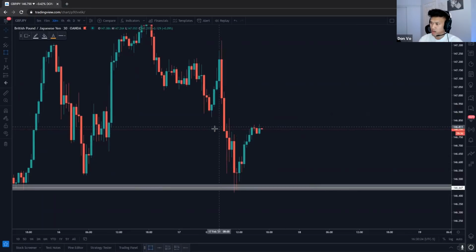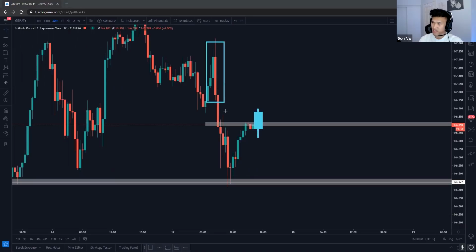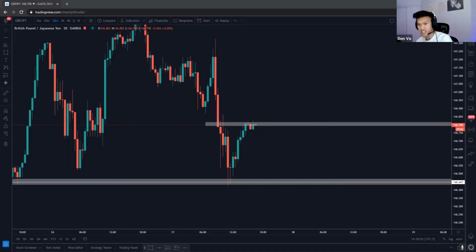So I have my resistance marked up right here, and depending on how price reacts here, if price were to break through and not close bearish at resistance, if price were to just break through bullish above the range, then normally people would be looking for buys, right? Because you're breaking above resistance here, you're looking left, and price looks clean to continue up. It's clean traffic. But if we're on a bearish trend here, this is another thing. In this case, price could form a fake out here. And what that is, I'll get into in a second. You guys might be confused, but what a fake out is, okay, we break up above the range like so.